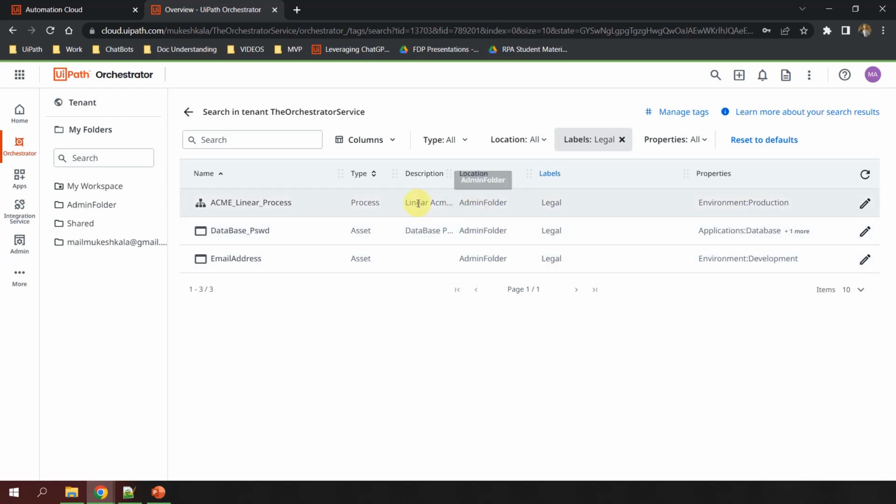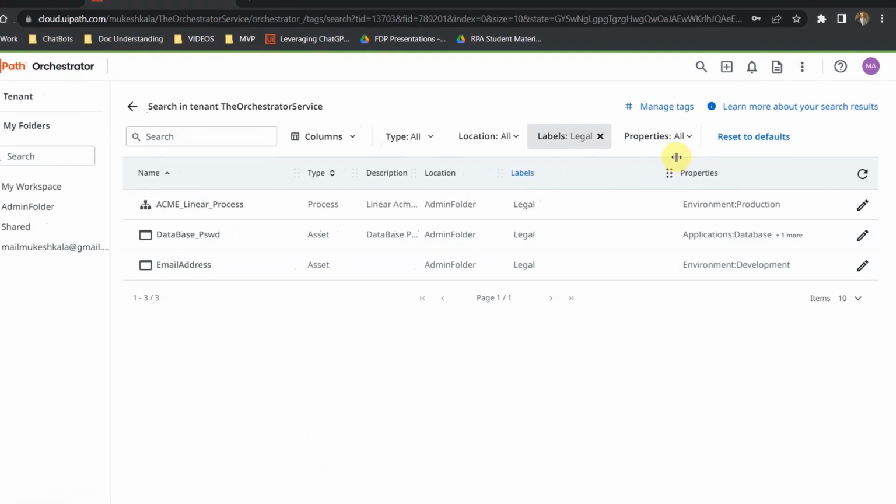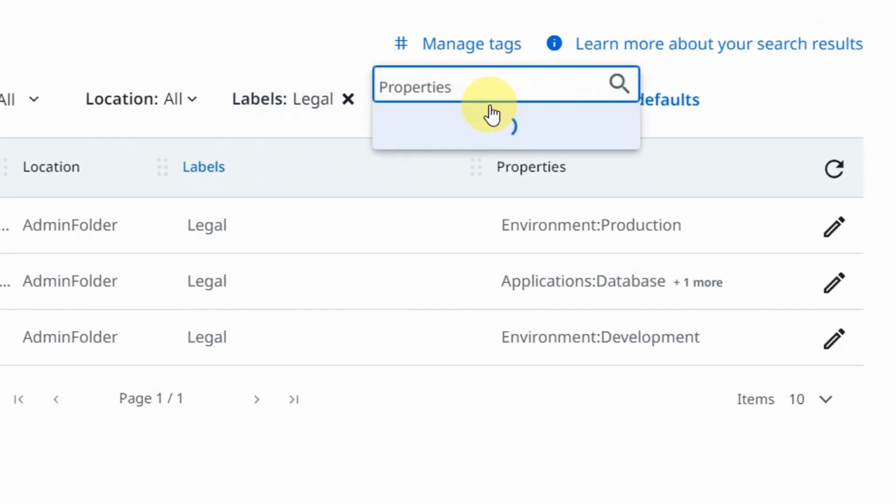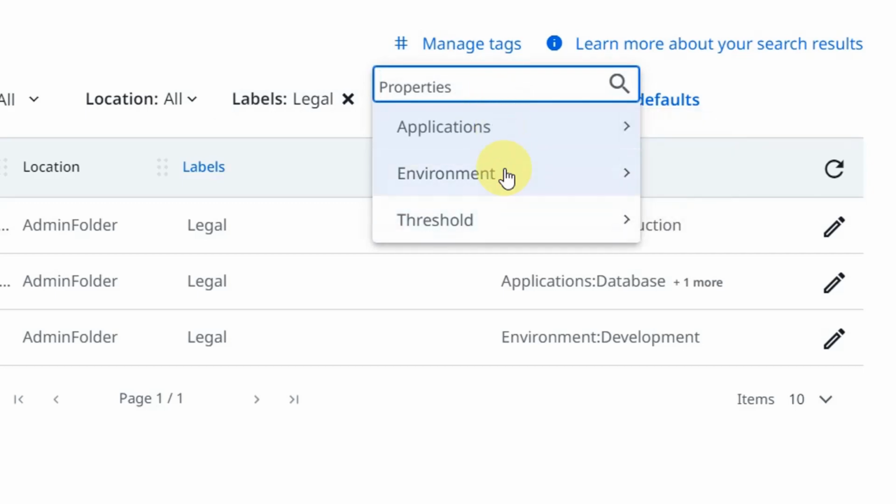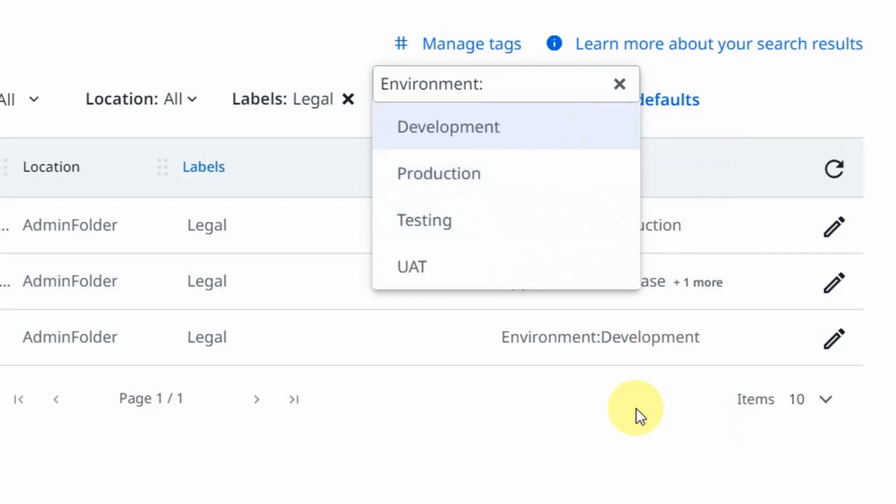In the admin folder, this was the process, this was the asset, and this was the existing asset we just edited and we assigned it to the legal. Now inside the legal, I want to see which all are of the testing. So the next thing is properties here. You go to the testing environment, and you select testing.